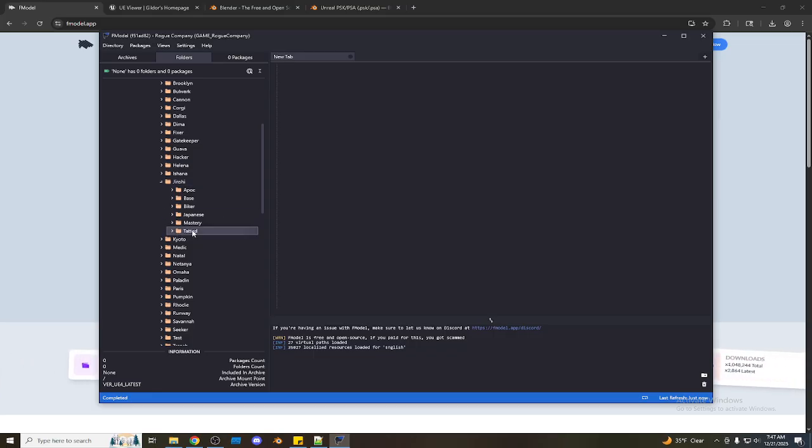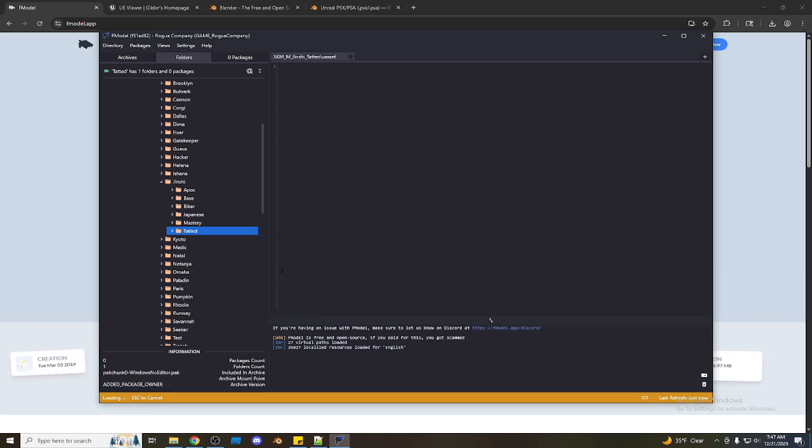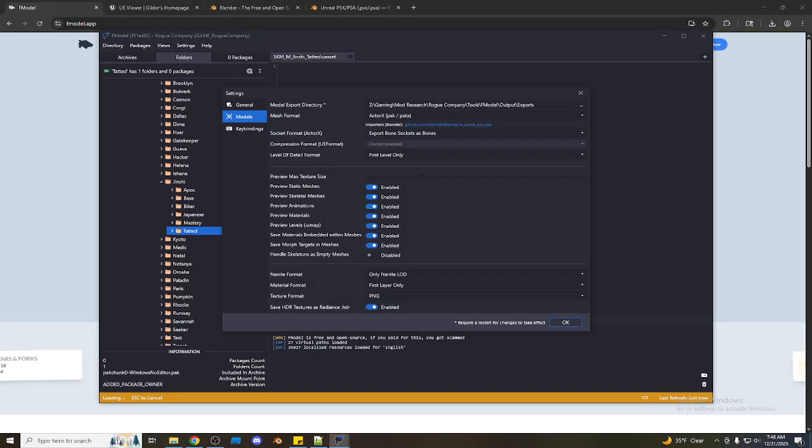So for Talon, I'll get his tatted skin, and we'll right click and save folder's packages' models, and that will export the files into the output directory that you specified here.